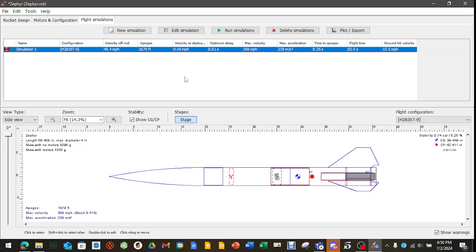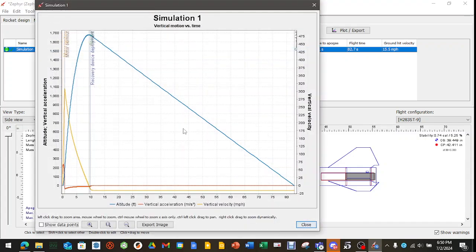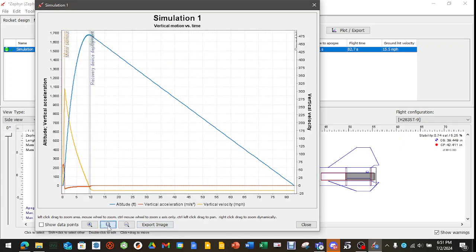Let's go to flight simulations. Hit run. So that's a green dot. And then go to plot and export. Leave it as default values for just right now and hit plot. This shows you this kind of data: altitude, vertical acceleration, velocity, the apogee, when things are going to happen, each event. You can export the image. You can use this little square thing right here to kind of zoom in to an area, hit it again to back out.